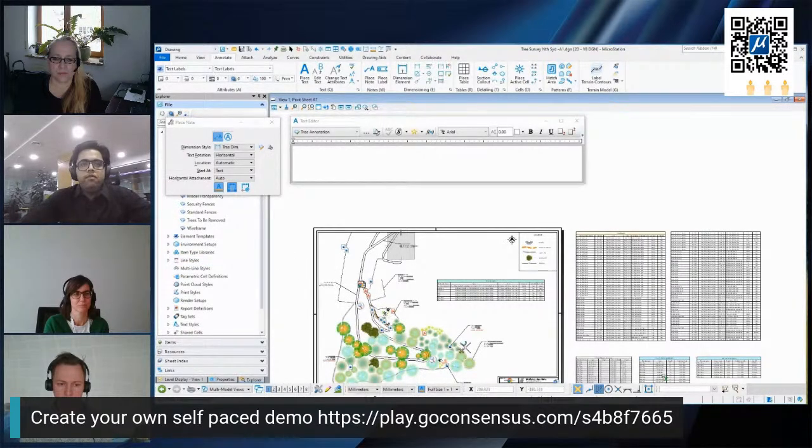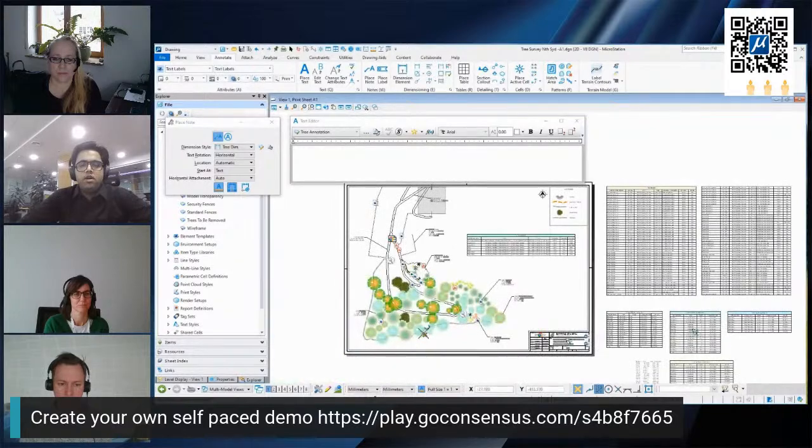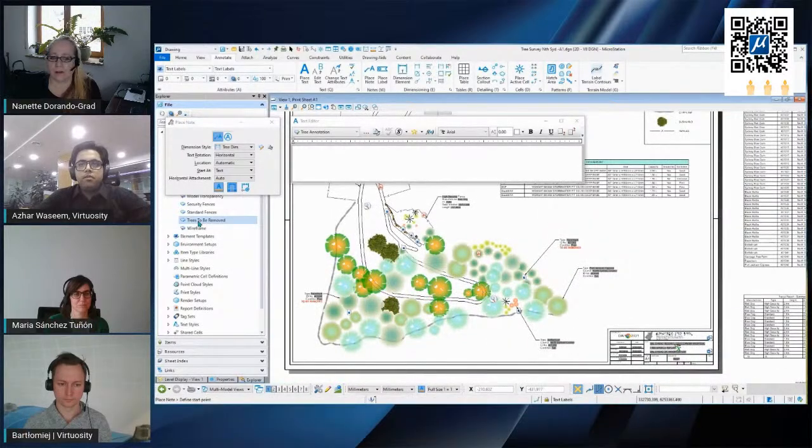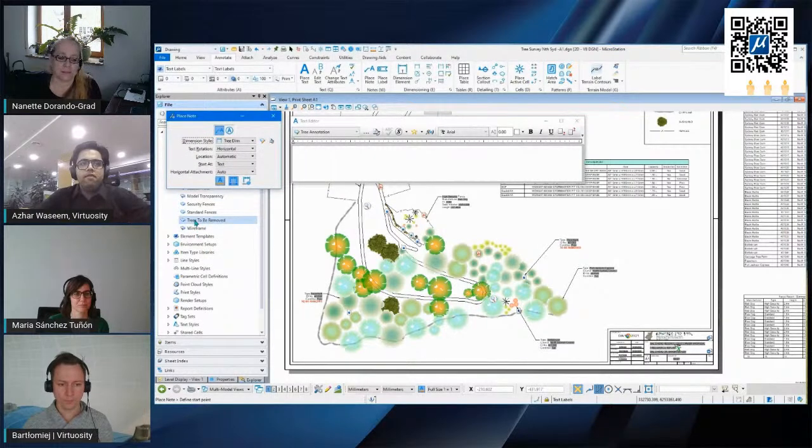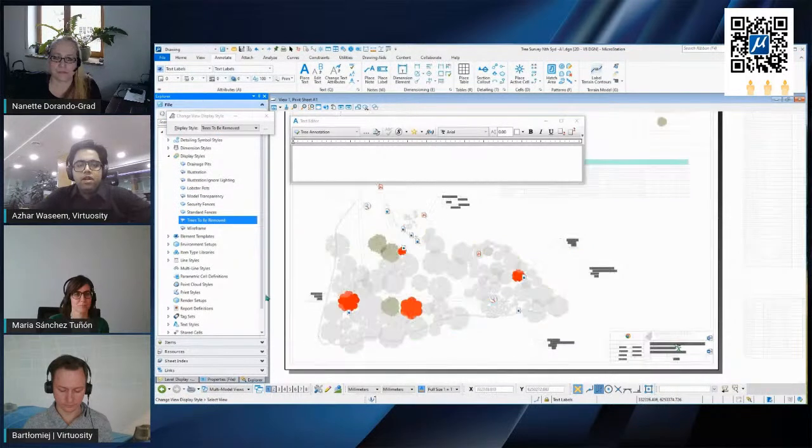As an example, we want to add a label to all the trees that must be removed in the project explorer. At the left panel, you can see that we have created a display rule to highlight all the elements, trees in this case, which follow a certain criteria to be removed. Once we select the rule here, we can find that there are 4 trees highlighted.